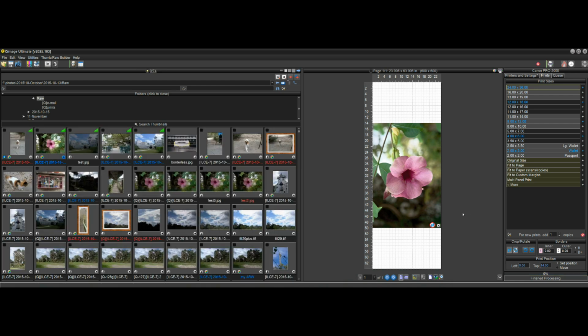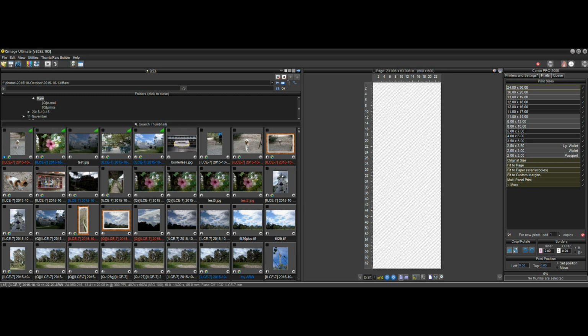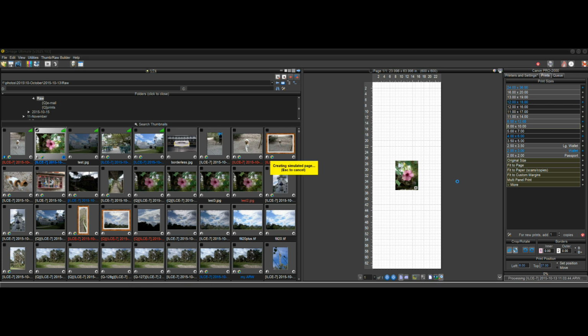And I should point out that when you bring this up, let me put a smaller print back in, an 8x10. And even the 8x10 looks small because the piece of paper is so big. It's 24 by 64 inches long. So I'm going to do the page simulation again. And note that if you have a printer profile in place, this will be a soft proof as well.